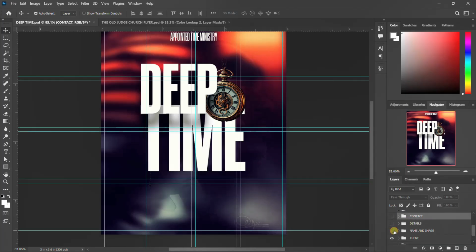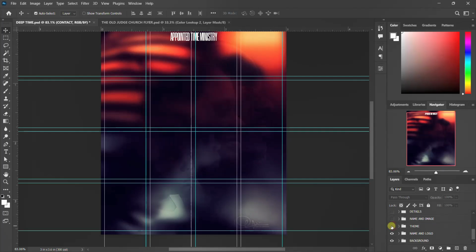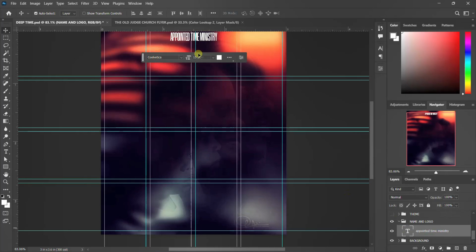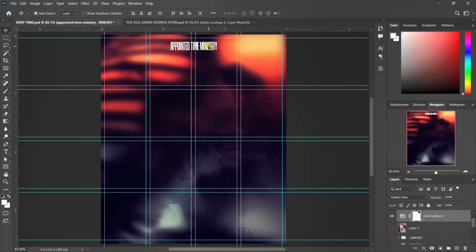Then again, this is the name and the image, and then you have the theme over there, and the name and logo before the main background. So the background is the logo. You can just double click at this area and then double click inside this double T you are seeing here, or come to the main thing and double click it like this, and then you can change it. First of all, I need to hide this again.